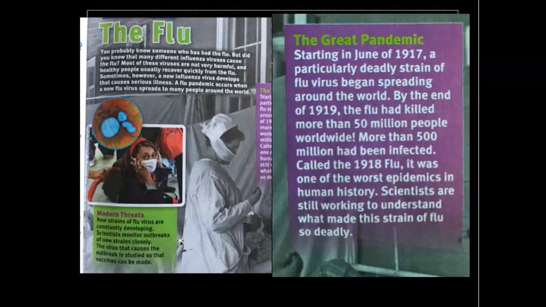So back in 2009, there was the H1N1 flu, and that was one that went around the world and became a pandemic because there were a lot of people who then passed away because of that particular strain. There wasn't a vaccine made fast enough for that one that year, and the number of people who were sick became very high. So now that we've been in quarantine for this long, trying to make sure that nobody gets more sick than we already have been as a nation and as the world.